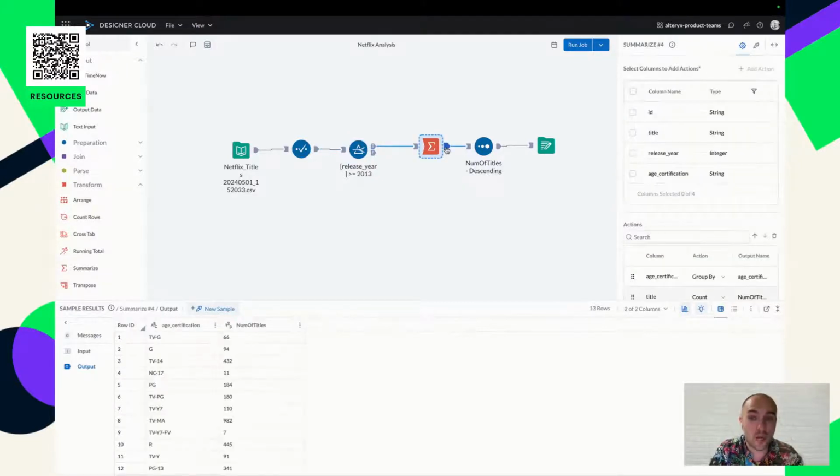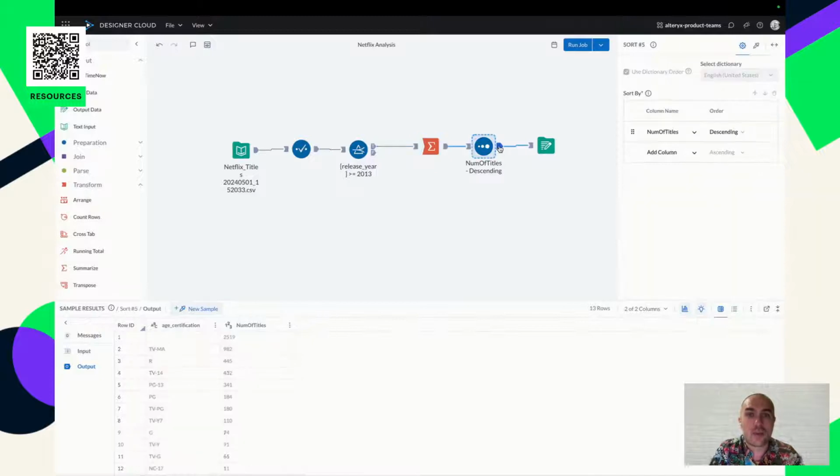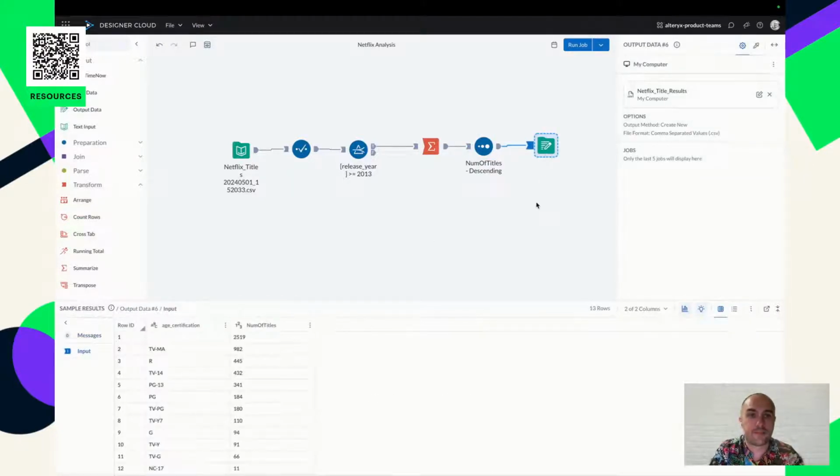We did a summarize where we grouped by the age certification and counted the number of titles. We did the sort of the titles so we could just see where our PG ratings is, and then we output that data to a file. So hopefully that is useful.